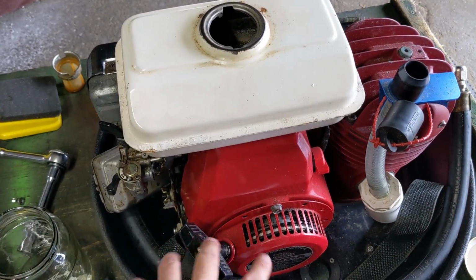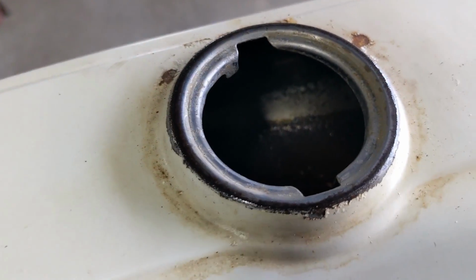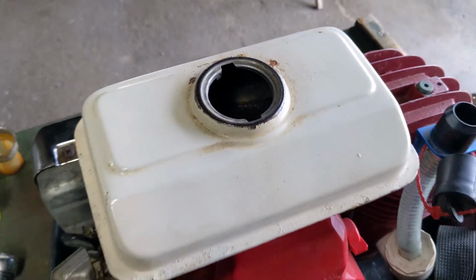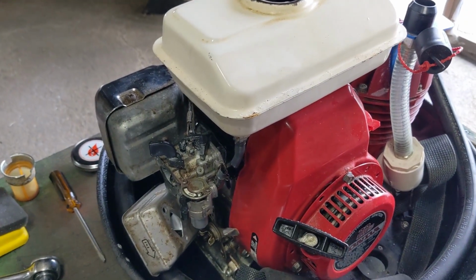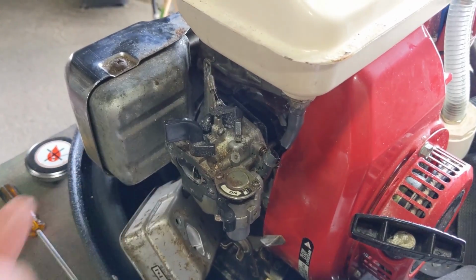I know this is an older style Honda engine, but these metal tanks, as you guys can probably see in there, they rust and they get all sorts of crap in there. So normally they have a fuel filter right here that screws into the tank. So that could be clogged, and it could be creating a fuel supply issue. So it might just be starving for fuel.